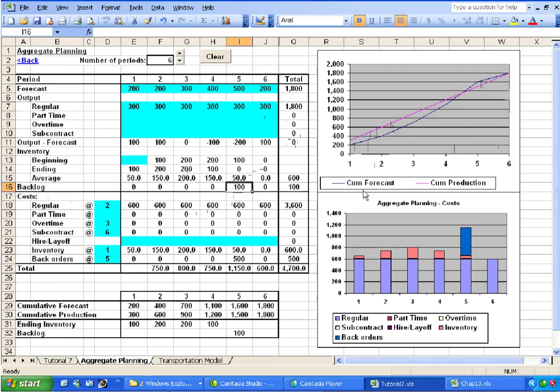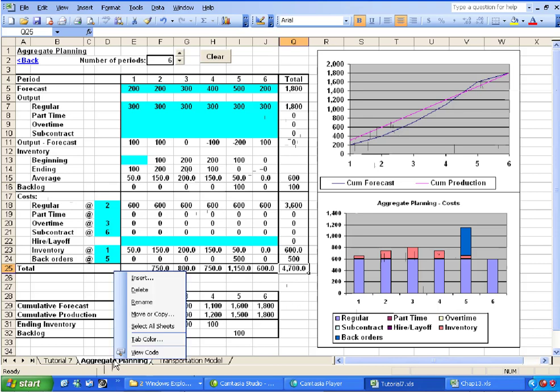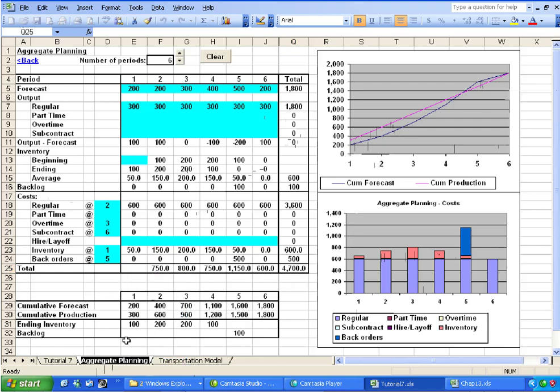Then in period 5, our demand was higher than our production, which resulted in the back order that was necessary in period 5. In our second graph, we can see that our regular production cost is steady at $2 per unit for 300 units. We built up inventory over the first 4 periods, and in the 5th period, we also had a very high back order cost for a total cost of $4,700 for that production plan. Let's rename this template to reflect the level approach.